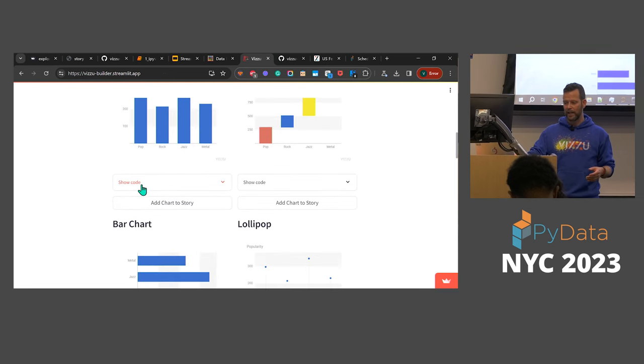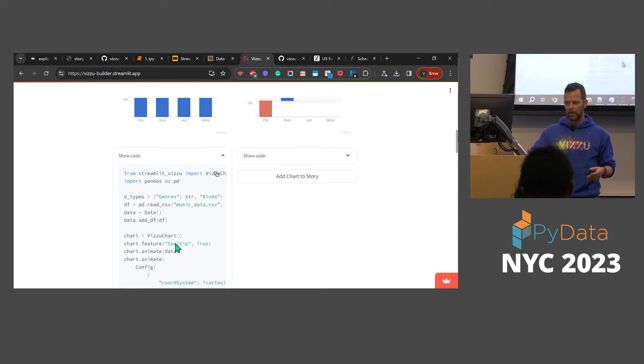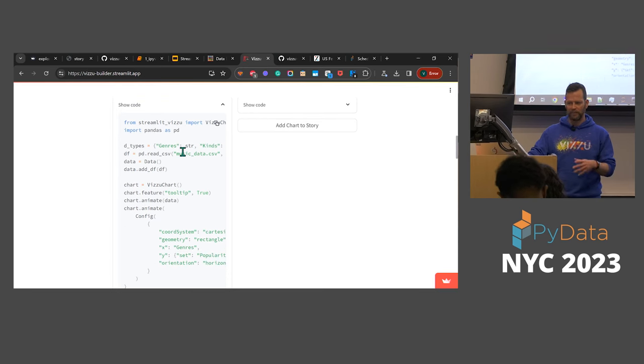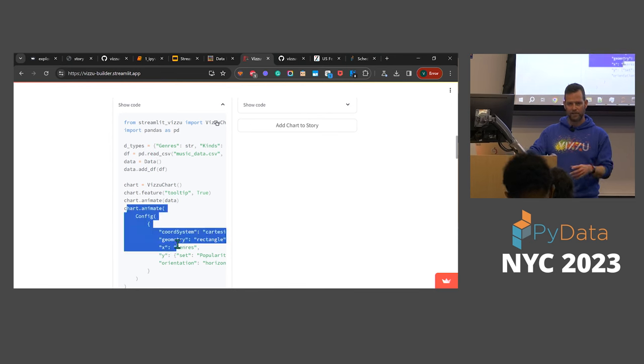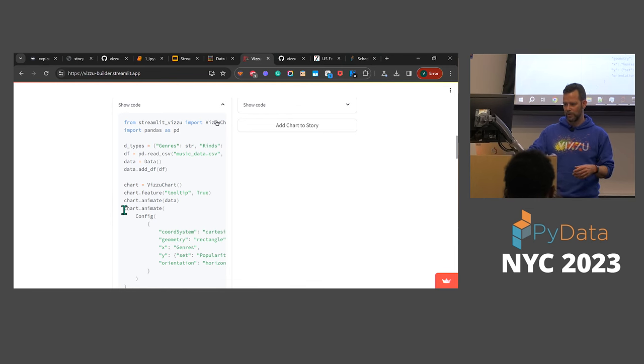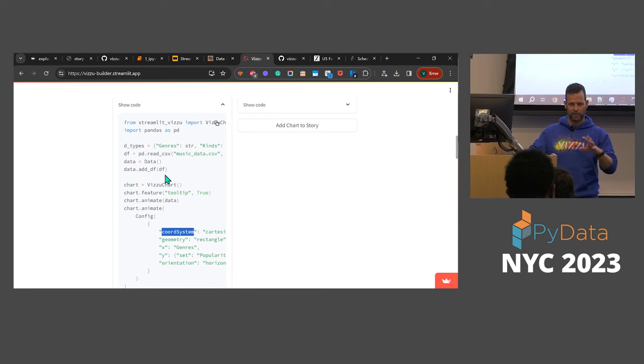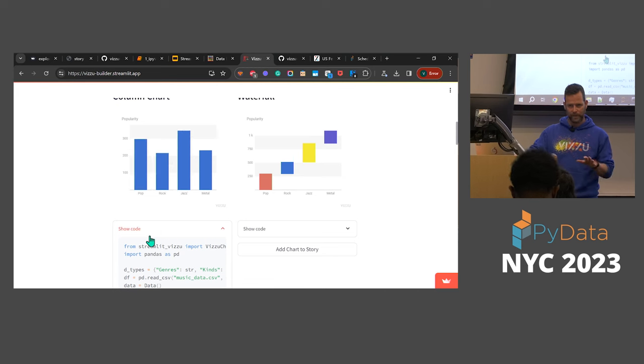And the other goal is to help you with generating code for your apps, for your notebooks, for your stories. So all is here. Obviously, if you add more charts, it's easier not to copy and paste all of it, but maybe just the animate part, because that actually belongs to that chart. All the other stuff is to set it up. But we created the code here so that you can just copy and paste it to a new Streamlit Vizzu app or Streamlit app, and then it's good to go. You will end up with this chart right away.